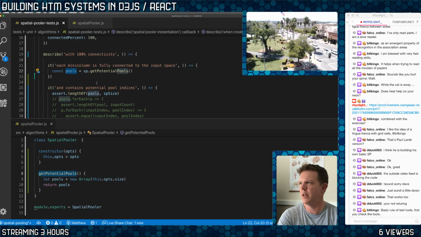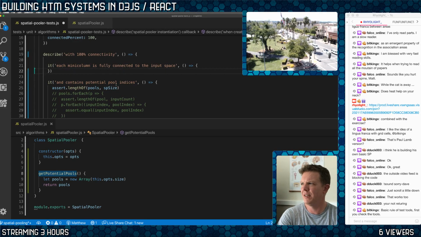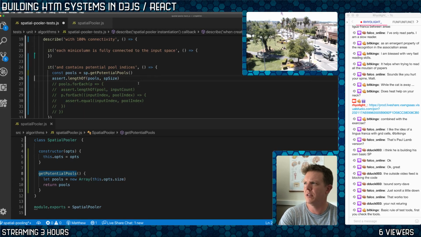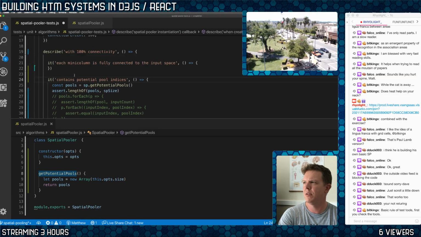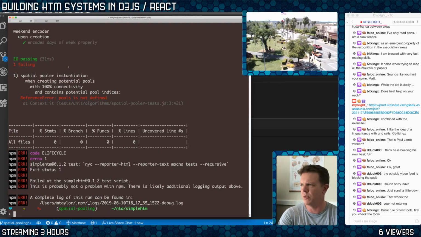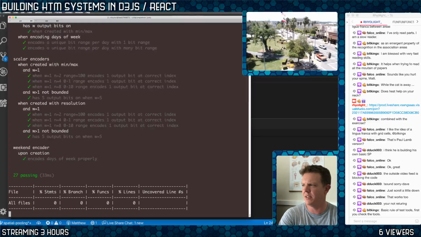Right, I need to set this. I'm going to do this here. Okay, we'll deal with that later. It contains potential pool indices. It doesn't really matter the connectivity here. We'll restructure this, I'm sure. But I just want to see this test pass, and then there we go.